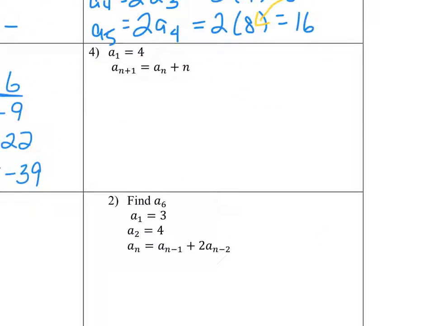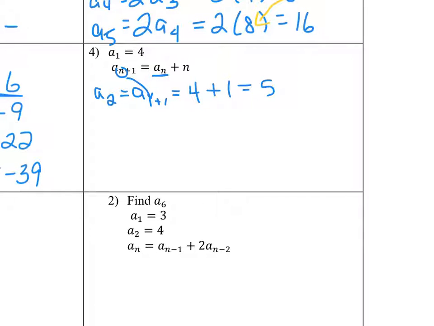Okay. All right, for this one, it's written just a slightly different way. You have this one here. It says n plus 1. But if you think about it, this is really just 1 before that one. So it's really just the same thing. The only thing that's going to be slightly different is that n. That n is going to be 1 less than what we want it to be. So if I want to do a sub 2, because that's my next one that I need, I got that by doing a sub 1 plus 1. So that means that this n right here is 1. So this still means the term before, but in this case, it's just going to be 1 less.